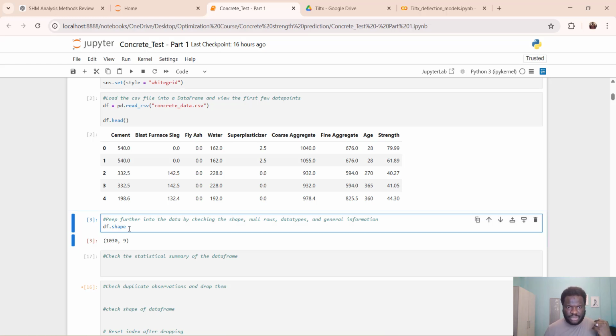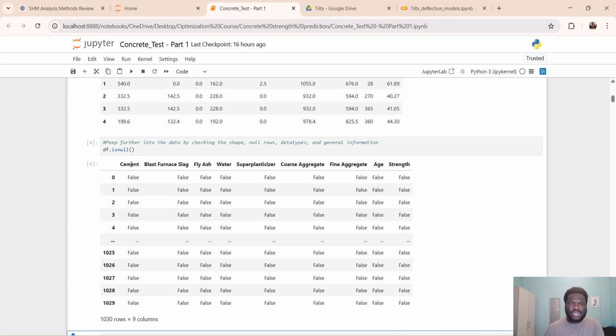The next thing we will be interested in is to know if at any point we have a missing value. Sometimes you might see NaN in your data. It means the data was not filled, so it is empty. And when you have such empty data, you cannot just put that into your model. So you need to be certain that you don't have any such value. In order to do that, I can just say df.isnull. If I run this as it is, it will give me a Boolean response, which will just tell me false, false, false, true, false, true.